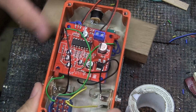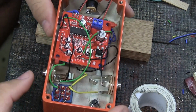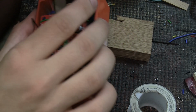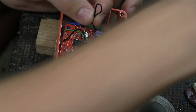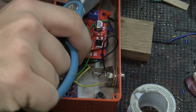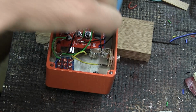But before we attach this little LED that I hope you can see the legs of right there, let's just finish up here first. We have two wires coming off here that are going to be the grounds. So let's just cut this off and strip both of these two wires off so we can solder them in place with each other. And I know I say it all the time, sorry that my hands are so much in the way, but hopefully you can hear what I'm saying and follow along that way.